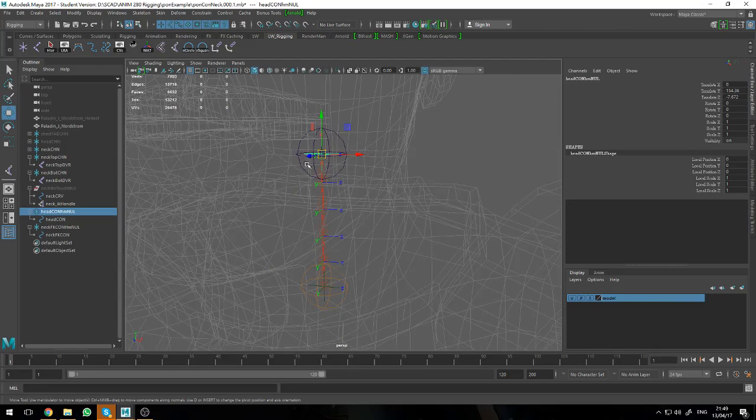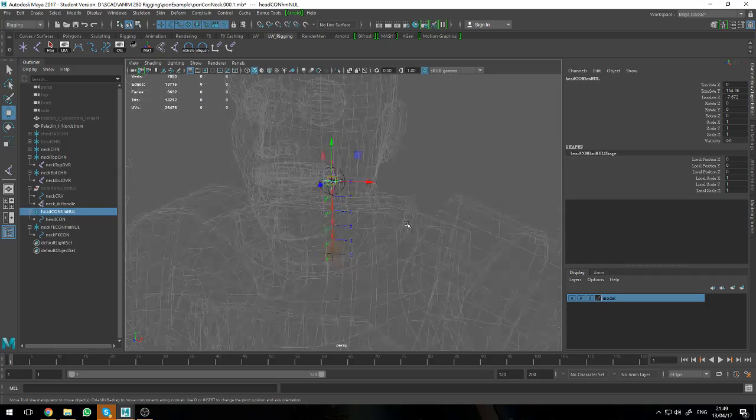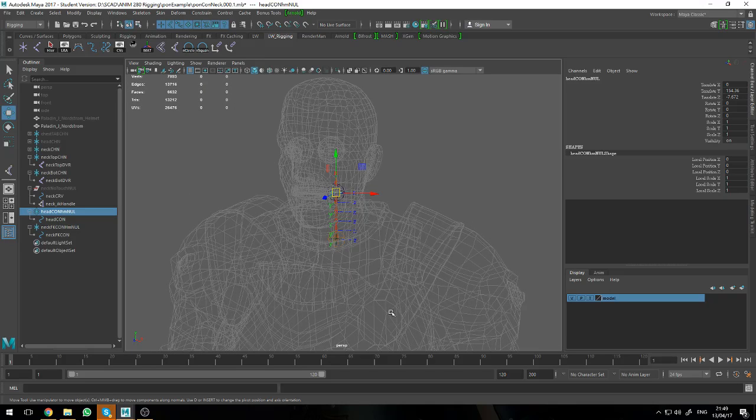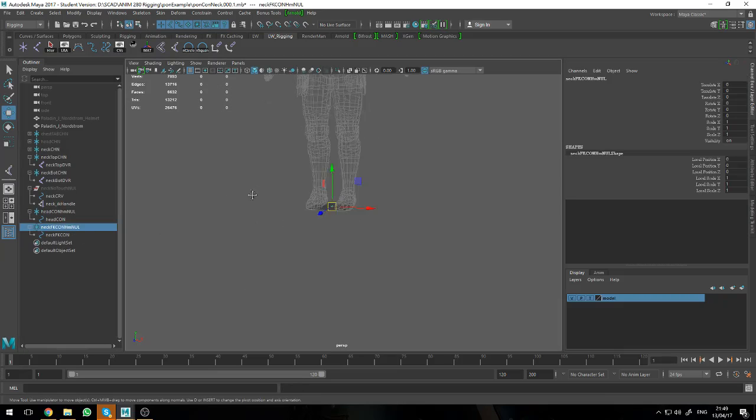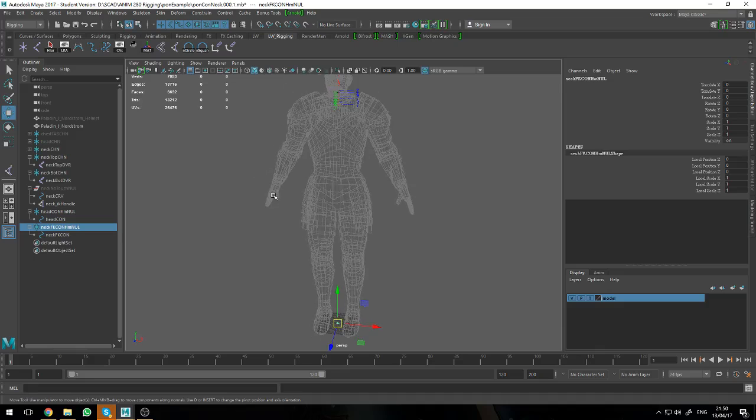Snap it to the top driver, which is the end effector and the last joint. Then we select the square one and snap it to the middle leg.